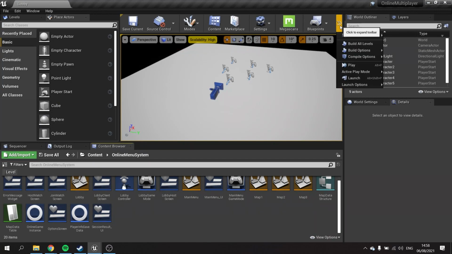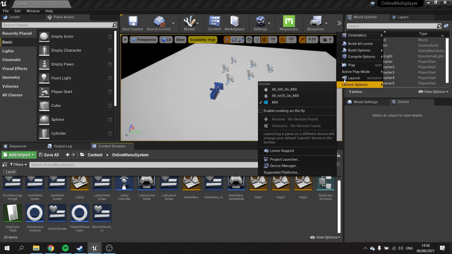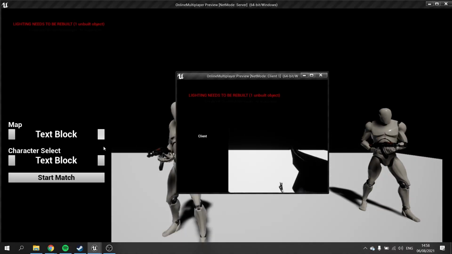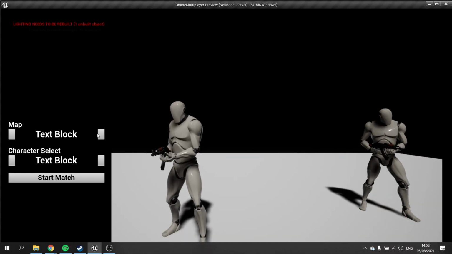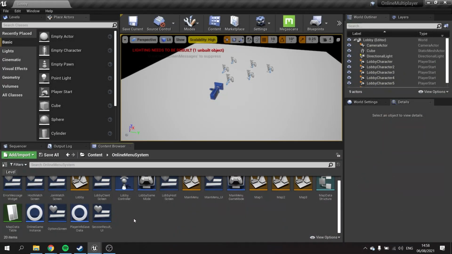So let's test that out, and I'm going to test it on the local here. I'm not going to worry about putting it on another computer, just to test out this menu and see how that works. Let's hit play on the menu here, go to map. You see the different map names now cycling through. Okay, so all we have to do is just give it a default map name. So let's go back and set that.